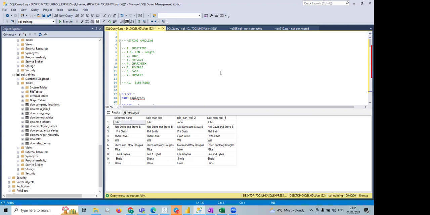Date handling is very interesting. You don't need a database for date handling. You just need your laptop. You don't need a database server.